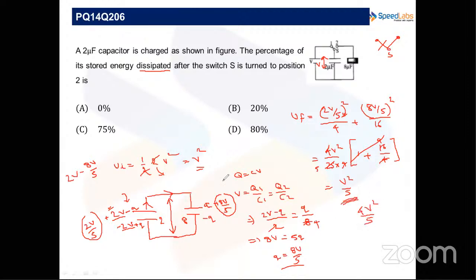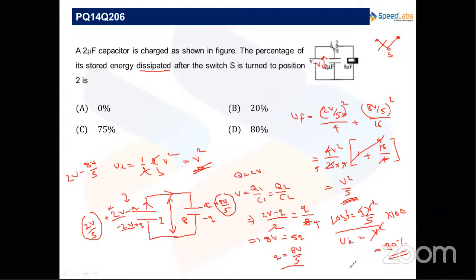Now if you just find the change, then it is 4V square by 5, right? The final minus initial, so this is lost, so energy which is lost is 4V square by 5 divided by initial, that is V square, and if you multiply into 100 to find percentage, you will get your answer as 80% वापस से. So the thing is कि फॉर्मूला याद है तो 1 मिनट भी नहीं लगा, फॉर्मूला नहीं याद है तो प्रॉपर्ली 3 to 5 मिनट्स लग जाएंगे.